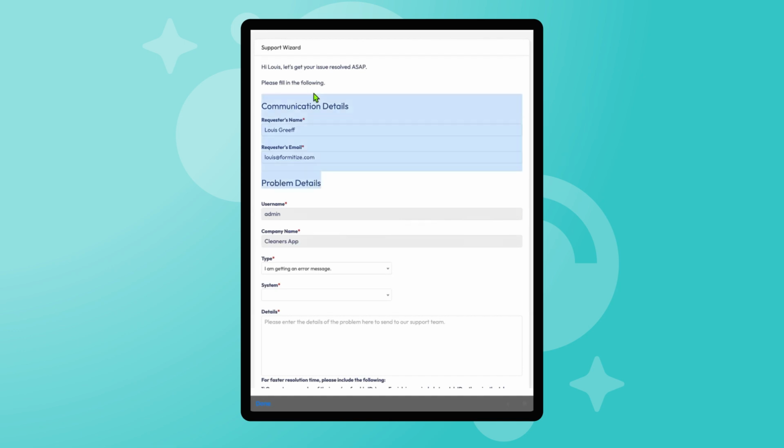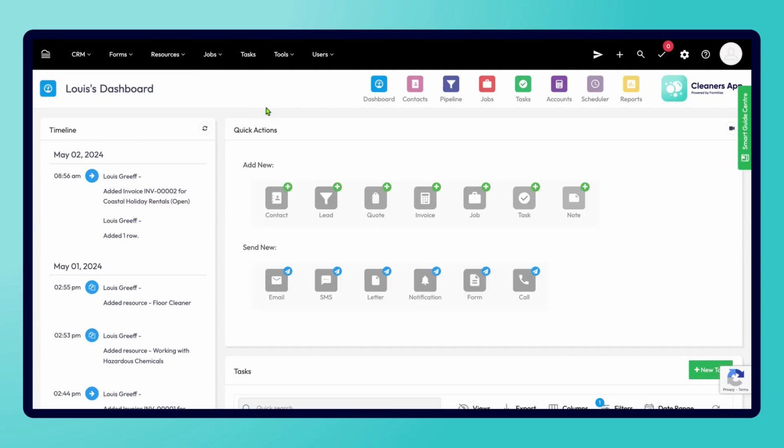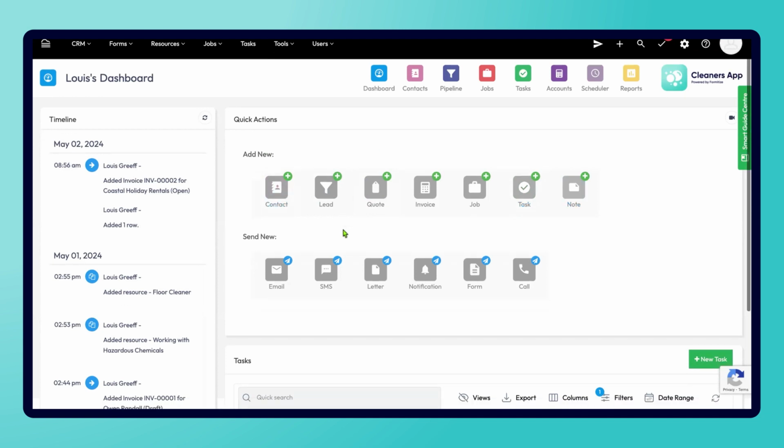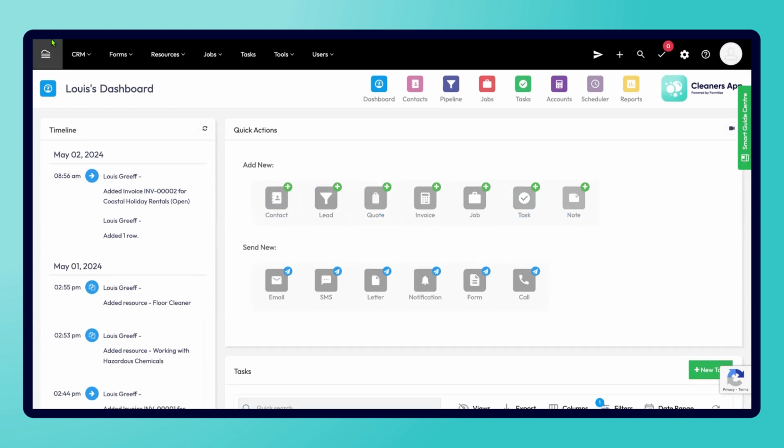All right, let's jump over to the web portal, and then we will show you around in there as well. All right, this is the web portal where we can manage our account as well. So the back end of the system where we can set up additional forms, invoices, so we can do everything that we can do on the app and a little bit more as well. So once we are signed in, we'll see our dashboard, gives us a quick overview of information that's happened in our system, and also we can have a few quick actions. So just needing to get to those different options very quickly from here.